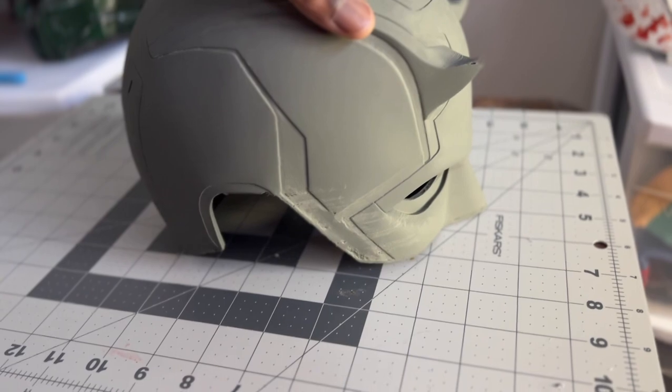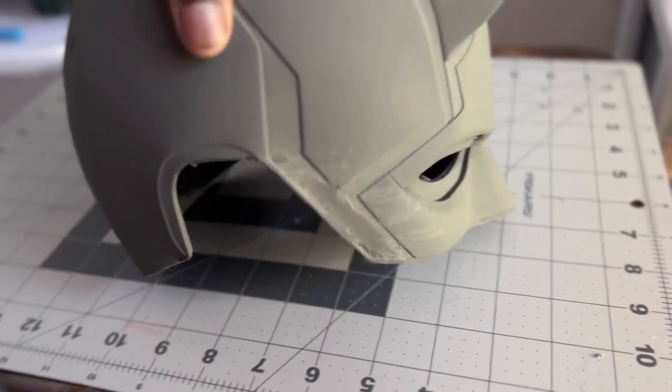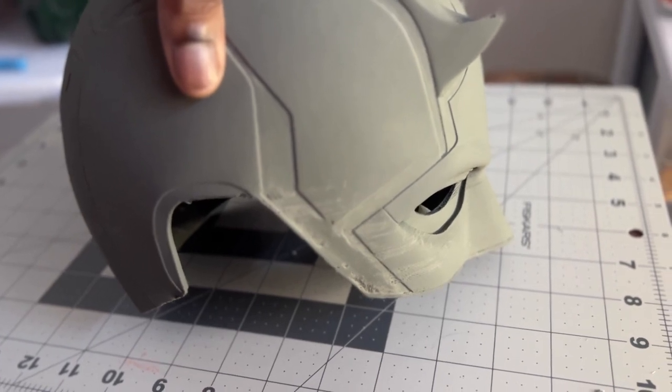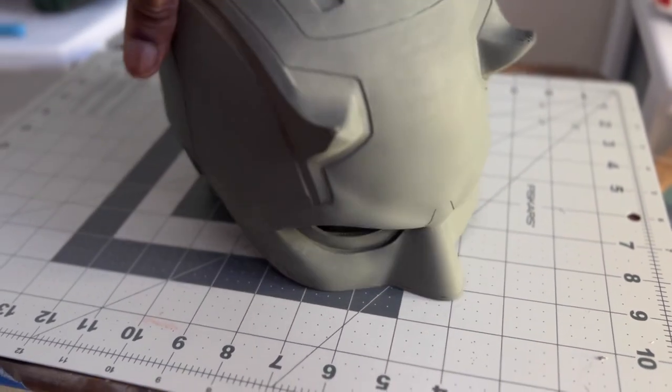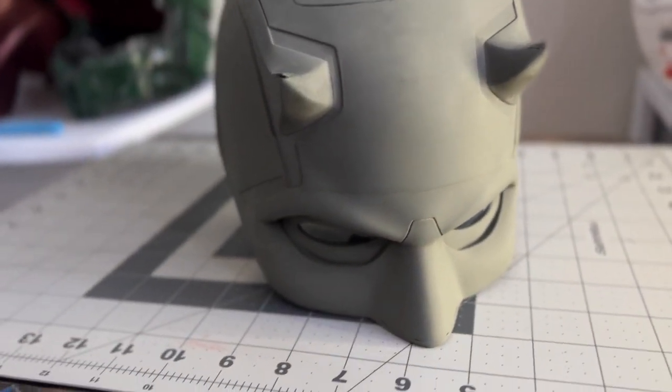Both sides are good. It's just this little piece in the face that I just got to touch up a little bit more with some more Bondo and then sand that back down, and then that's going to be a beauty. After that, I'm going to hit it with some flat black and the other colors.